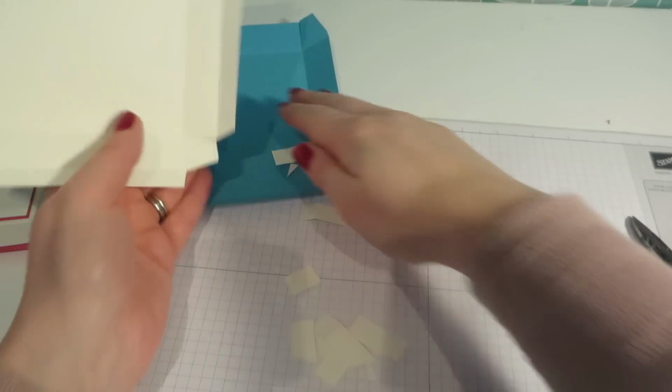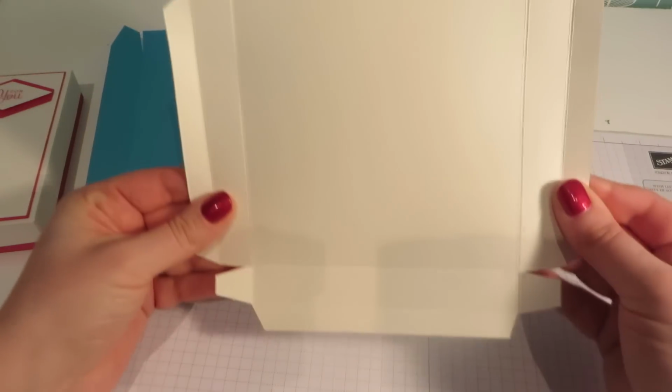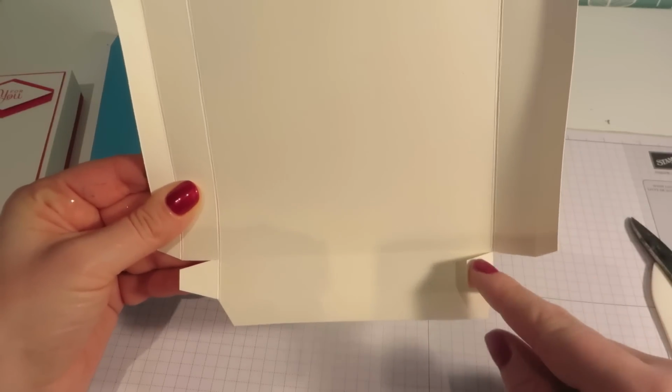There we go. Okay, just going to move all those bits away. Let me show you what we've got. So we've got this sort of shape on all 4 corners. We've taken that L off and we just left ourselves with a little flap.